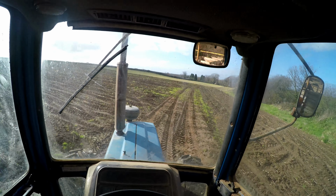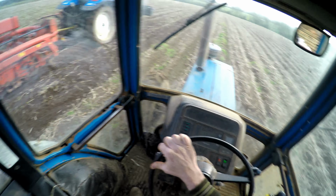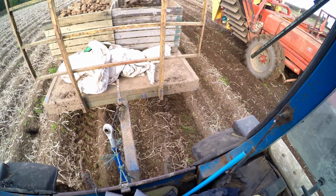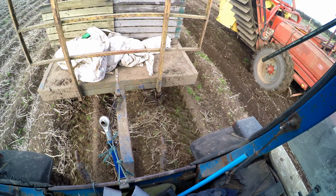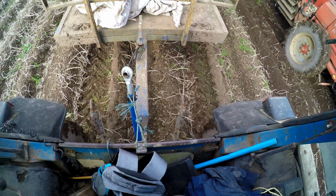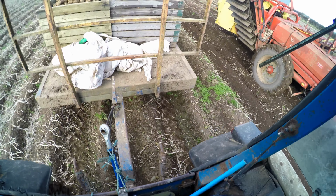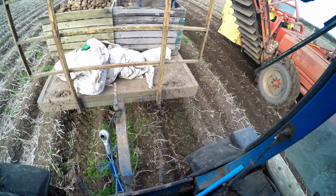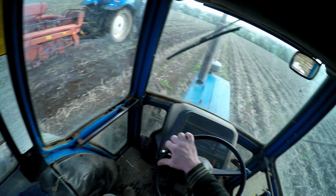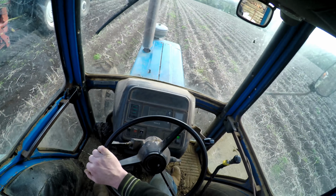Just engage four-wheel drive, I think. So this is why we use the old 7610 to open up, so I can straddle the drove and not squash the potatoes. You see down here, we're straddling two rows of spuds. We're opening out the new land in the field. All the other tractors' tyres are too wide to do this job.